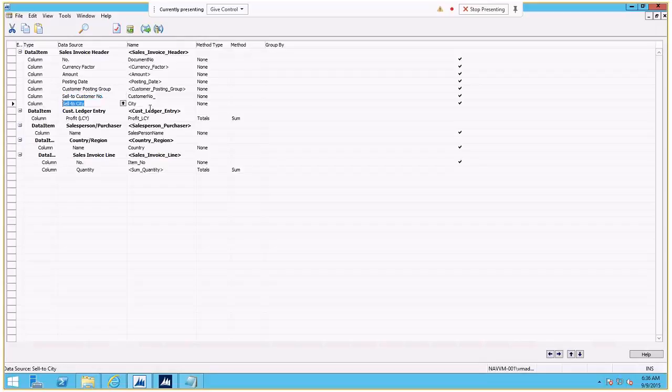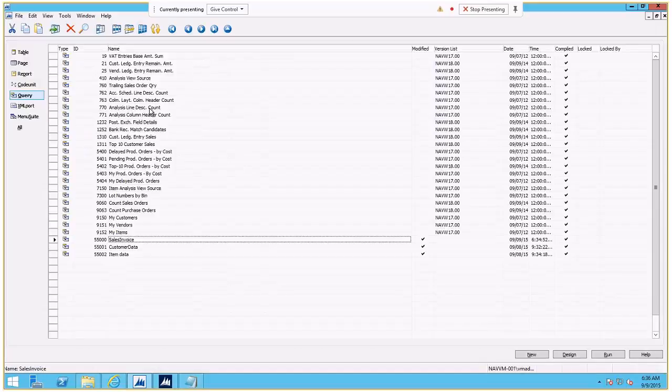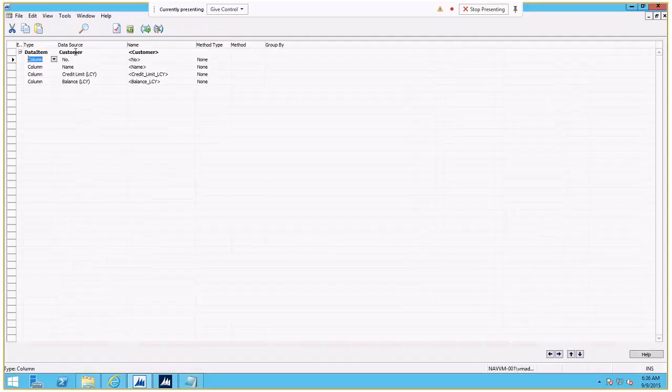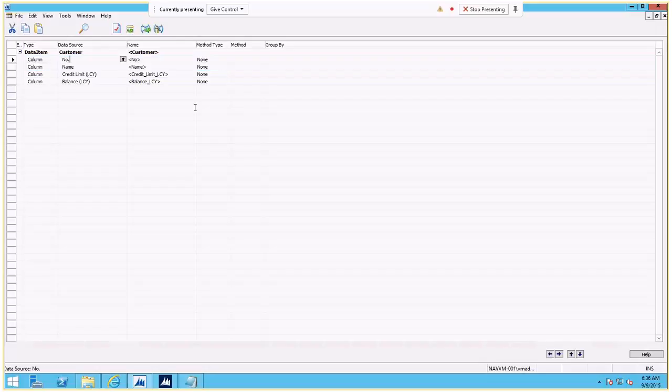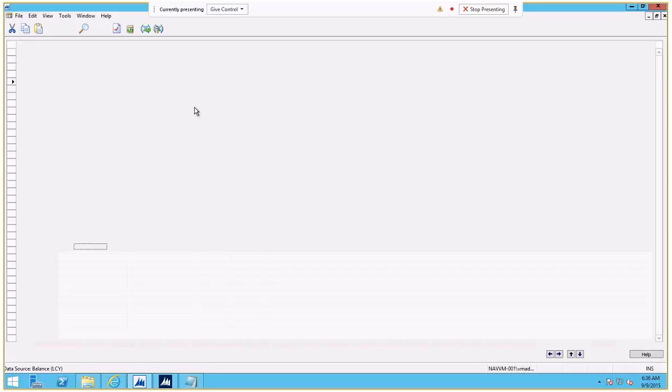And similarly, we have item number. Again, the same story. You can't expect the end users to know what the item number is, but they'll know item names much better. So for that, I have 2 more queries. I have a customer query where only customer related fields from the customer table, it's getting all the numbers, name, the credit limit and balance.